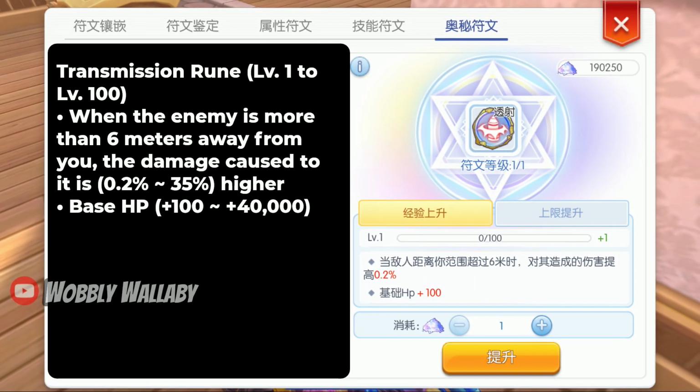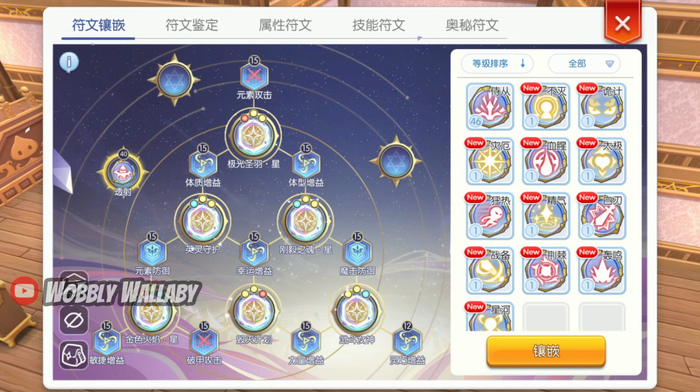Next is the Transmission Rune. When the enemy is more than 6 meters away from you, the damage caused to it can increase up to 35% higher. This rune is great for classes that can hit from far away. This is especially good for Stellar Hunters who already benefit from more range, bringing more damage. You can also use this for classes like Wrath.